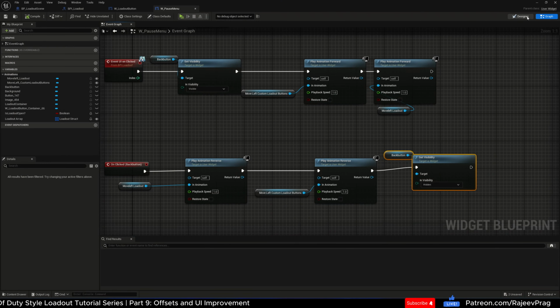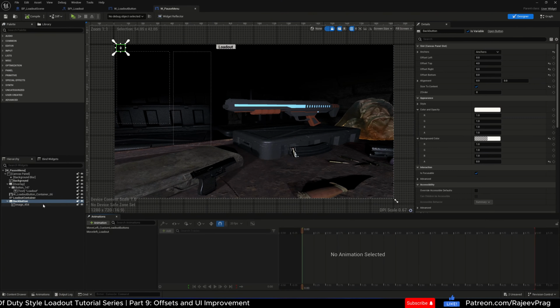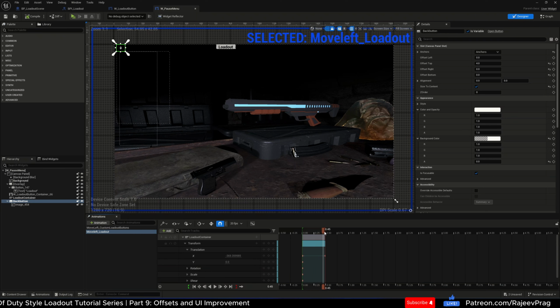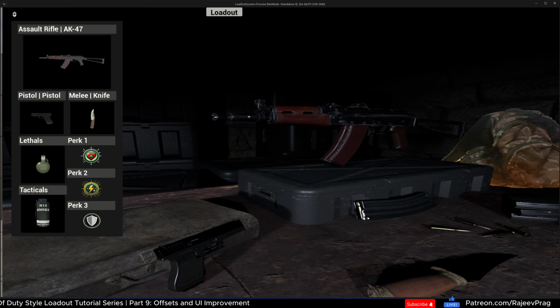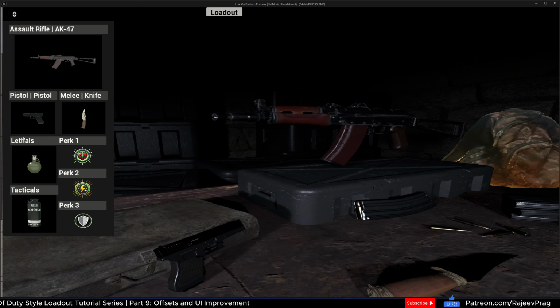Now what I also want to do is a quick little tweak here. I want to select my loadout button and then the translation, what I'm doing here, I'm going to actually make it minus 360, like 20 points out. So it's not touching the wall completely, it's just a little bit out. And one more thing that I noticed is the background screen is actually not all the way covering the screen. You see that little gap? So I'm going to fix that by stretching this out here as well. And then on this side, looks pretty good, so we're fine there.